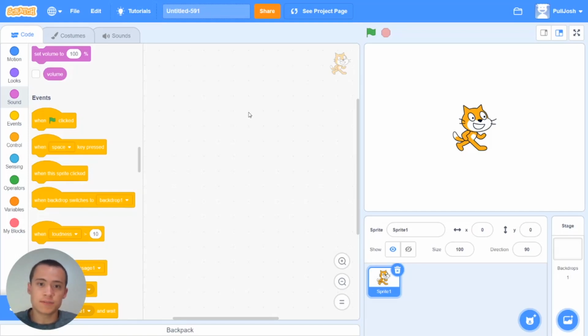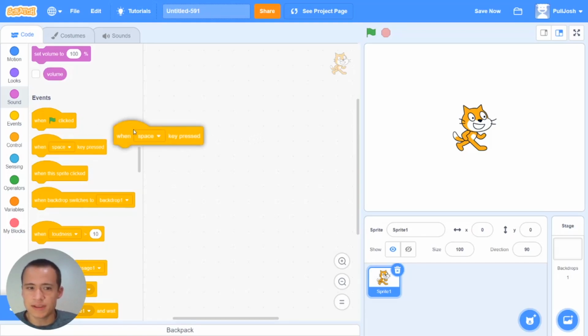Once you've converted a few of your projects to JavaScript using Leopard, you might start to wonder what's up with yield. You keep seeing yield all over the place, and it doesn't seem to align with any particular Scratch block. And so you have to wonder, what is that and why is it there? Well, I want to answer that question, but in order to do it, we're going to start by experimenting with Scratch and see if we can notice some of the weird things that Scratch does behind the scenes.